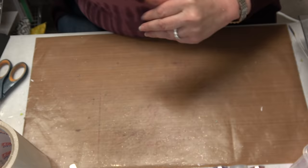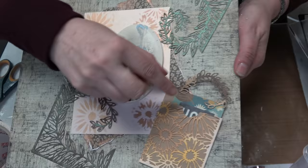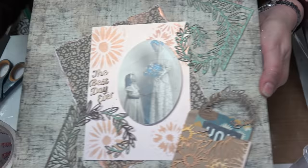And then last but not least, Elena made a layout. So she used the floral for stenciling. She's got a pocket here. She used the little leaf to pull the little tag out. You've got them here and there.